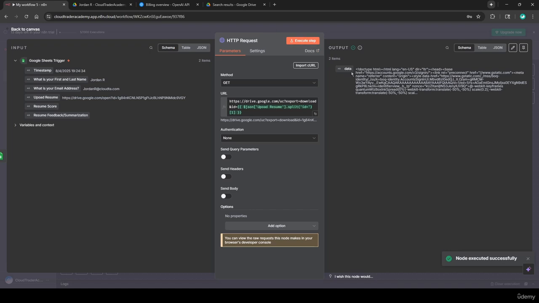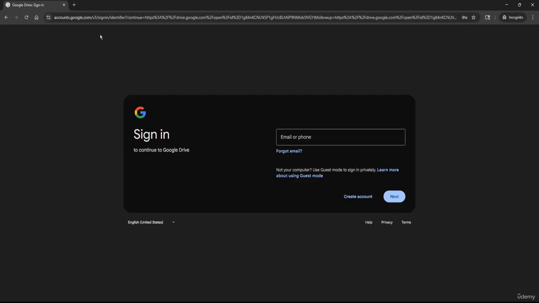So essentially what we're seeing here is we are seeing the login screen. So if you want to go to this resume, let me show you what you would see if you don't have permission to view it. So let's copy this link. Let's head to a private browser. And if I paste that link into a new tab, I get this sign-in screen. So essentially I'm not able to view that resume by default.